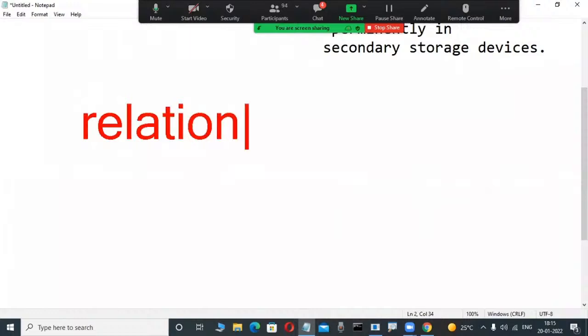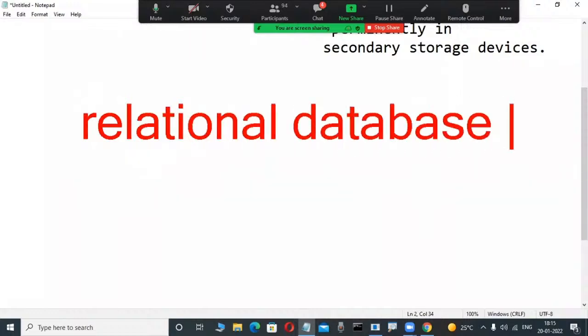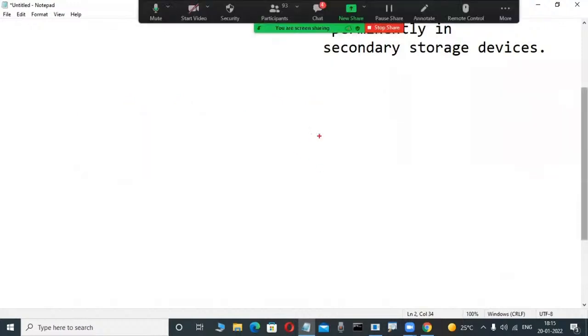Relational databases. Some of the popular relational databases are Oracle, SQL Server and MySQL. What are relational databases? We will learn in the future, don't worry. And these databases store a structured collection of data. Suppose I'm installing Oracle software in my system. You will also install it in a future installation.